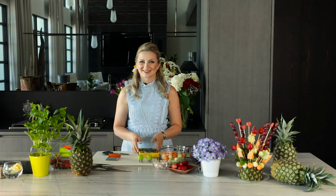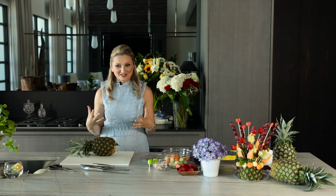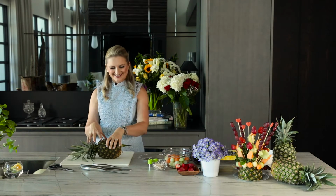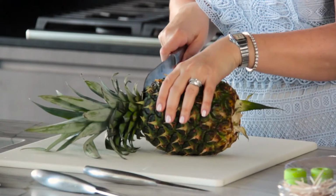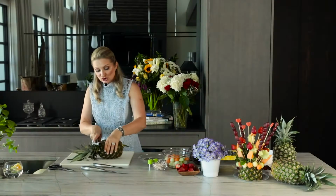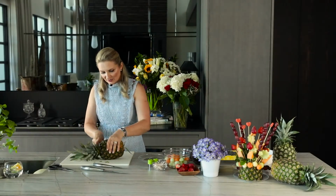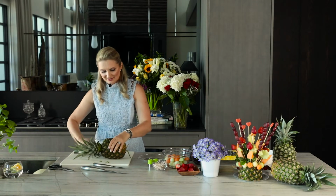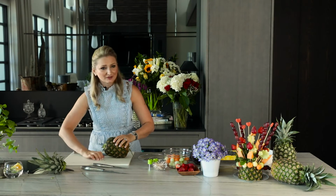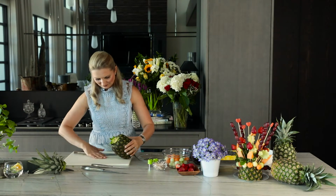So let's get started. All right, so the first thing that we want to do is take our pineapple that we just washed and cut the top. And do not worry about what it's going to look like, because we have a way to cover everything up and make it look so pretty.